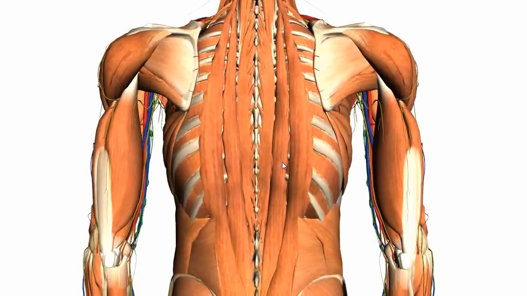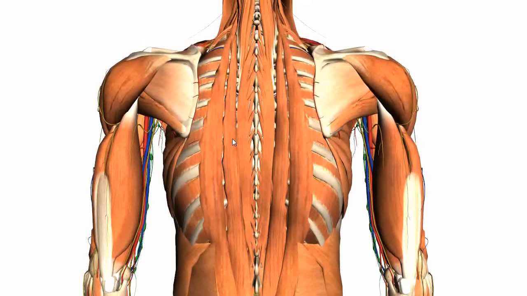Next we've got the muscles which move the vertebral column. You've got the erector spinae muscles and the transversospinalis muscles. The erector spinae muscles are more superficial, so I'll begin with those. There are three groups: laterally you've got the iliocostalis, in the middle you've got the longissimus, and most medially you've got the spinalis. A mnemonic for remembering this is 'I long for spinach' — I for iliocostalis, long for longissimus, spinach for spinalis, from lateral to medial. These are the primary extensors of the vertebral column and head, and the largest group of intrinsic back muscles.